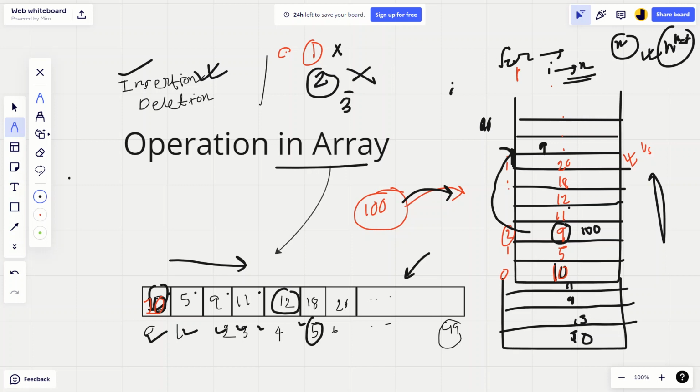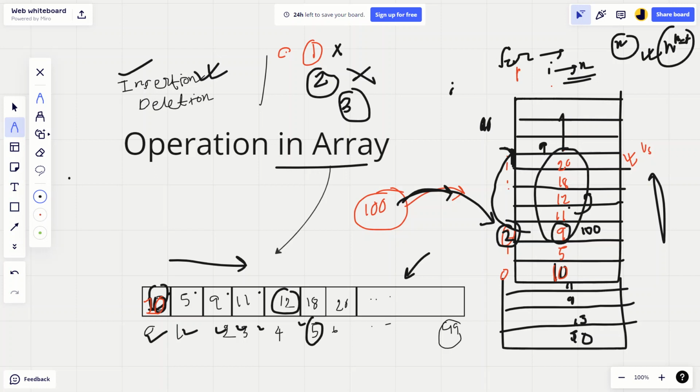Now the third one is what? I know that I have to insert at position 2. So I have to insert this number 100 in the position of 2. I have written this here, but I want to increment the size, so the size plus equals 1.